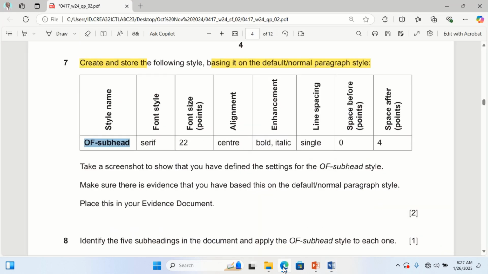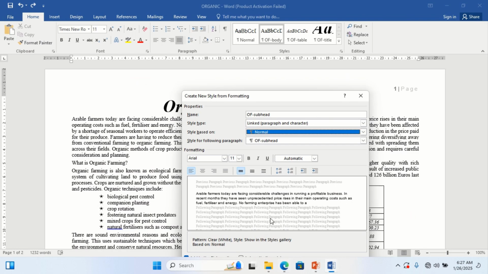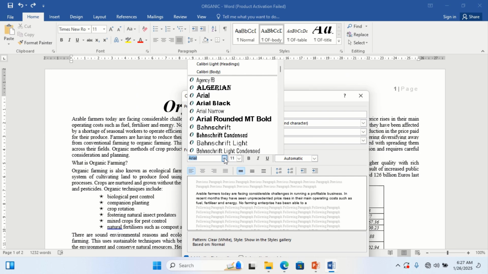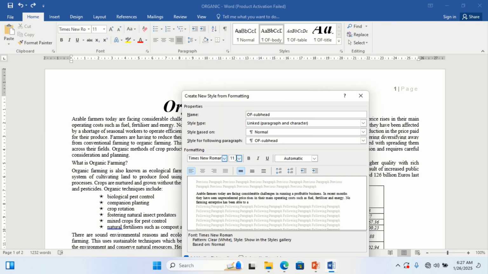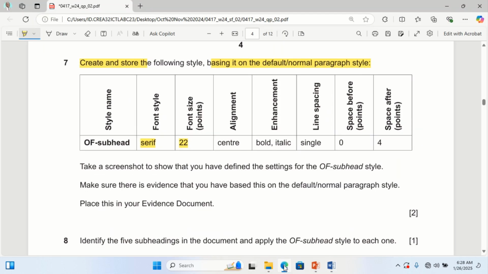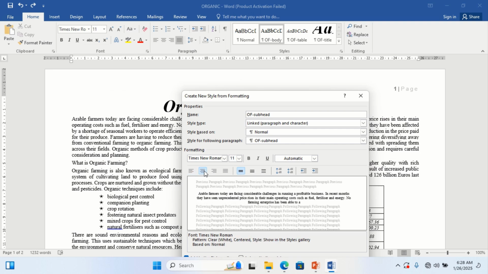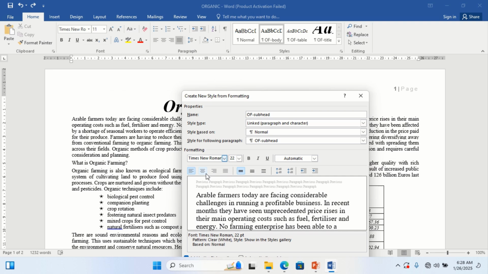What else? Serif, it should be serif and 22. Serif is Times New Roman, so you pick Times New Roman. Size is 22. Then alignment center, make sure that this is set to 22, very important. Alignment center.